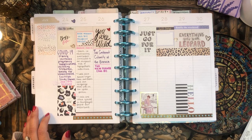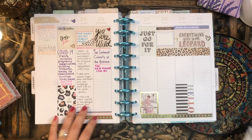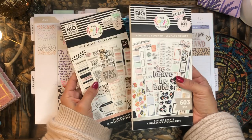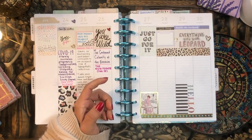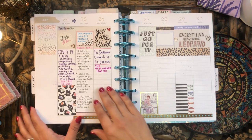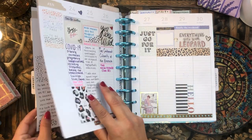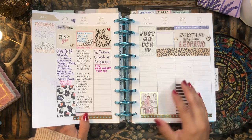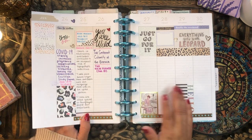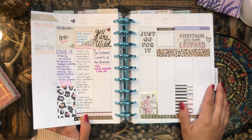It definitely helps me stay motivated to stay informed. The sticker theme for this planner is colorful, upbeat, and wild-styled — anything animal print. That's probably because this is the colorful leopard planner, so it's fun to match the overall theme. It is a little random with the current events content, because it's super cute and stylish, but then I'm talking about COVID-19, border issues, the Ukraine crisis — but it is what it is.